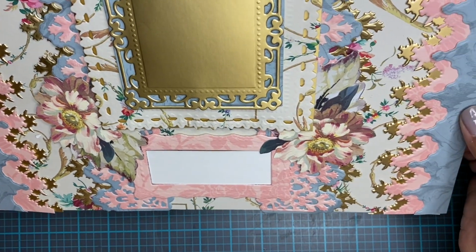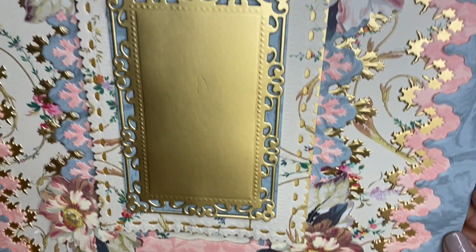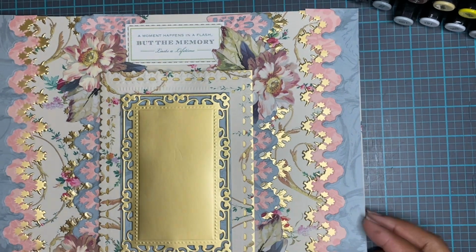And so just look at the beautiful design that was created and go make one yourself.